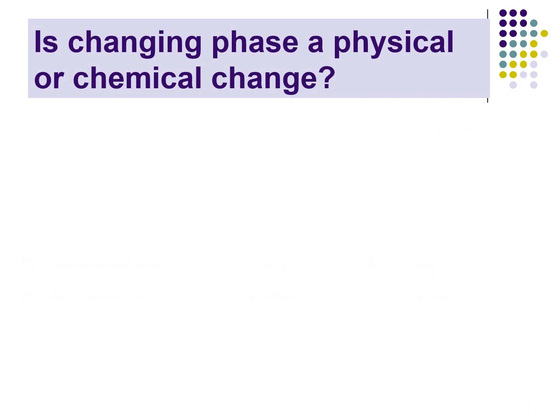Okay, now is changing phase a physical change or a chemical change? Changing of the phase, I have given you so many examples like melting process, freezing process, and then condensation. Are these physical changes or chemical changes, children? These phase changes can be reversible, right? If we can reverse them, that means change of state only. There is no change in the composition of matter. Suppose water vapor has been converted into water. Of course, water vapor is also H2O and water is also H2O. That means you can say that it is a physical change. Am I right?